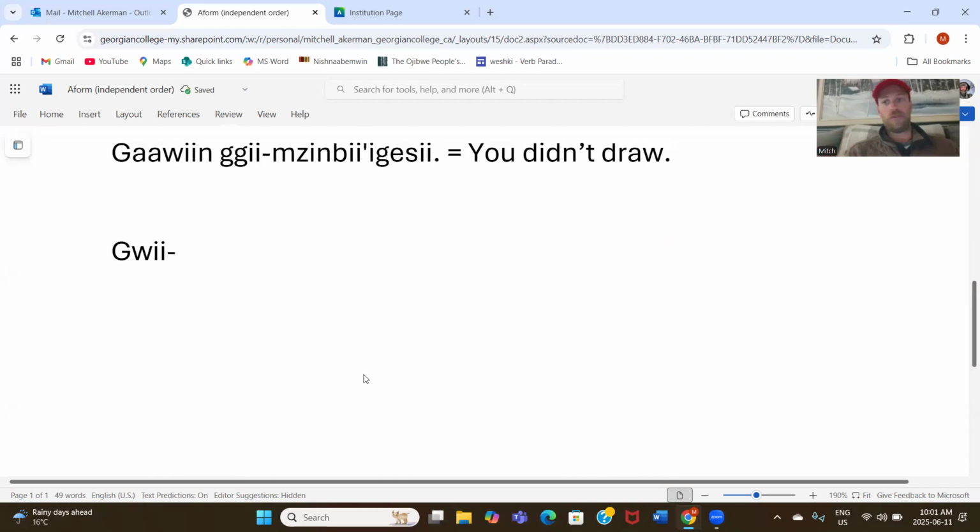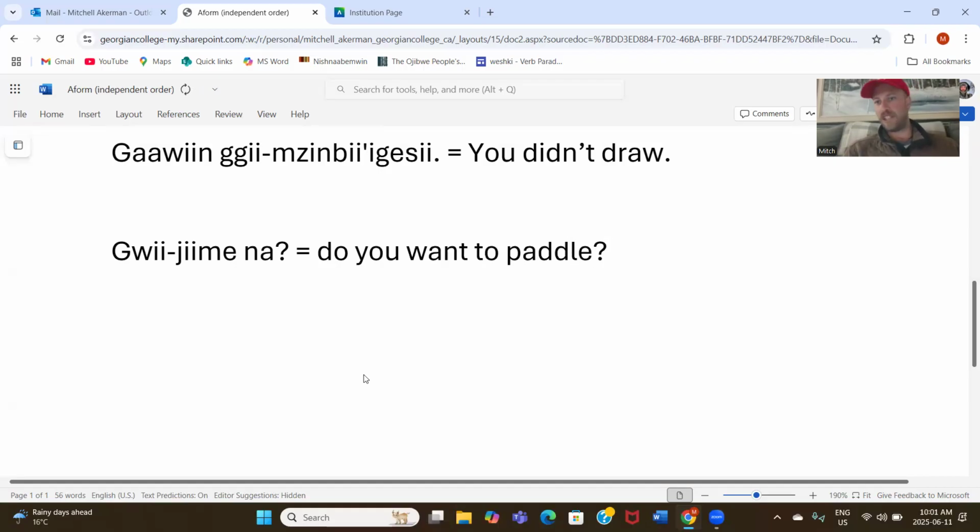Do you want to paddle? Gigii mano? You could answer that positive or negative, whatever. It's still independent order. It's A form, because that makes a sentence alone.